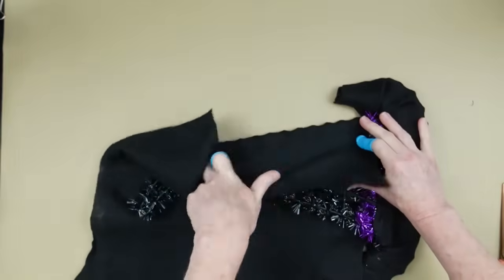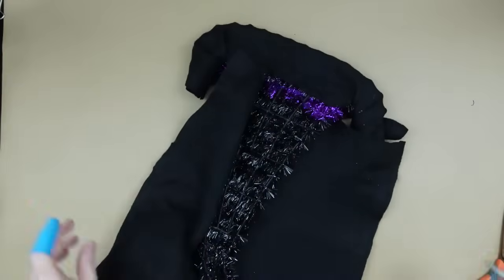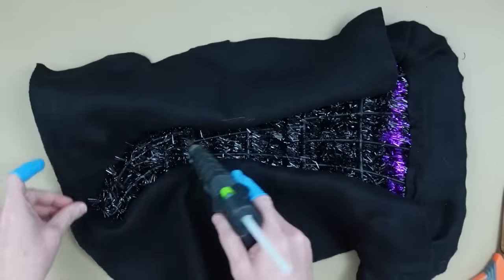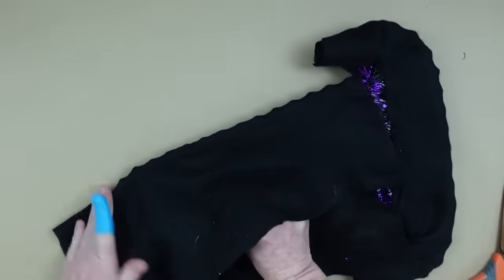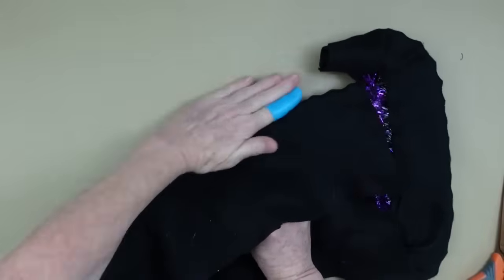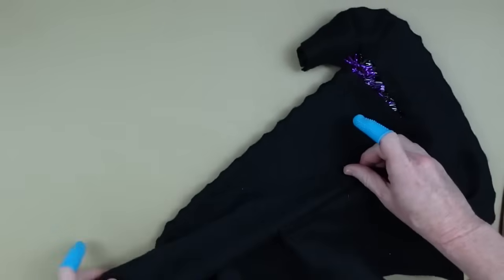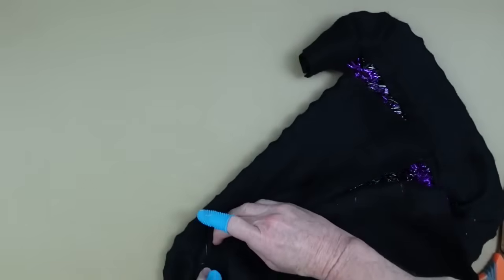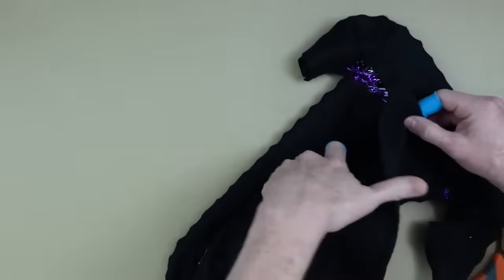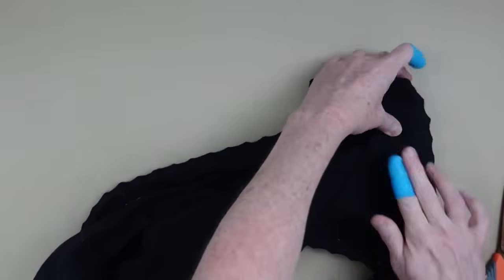But for this part, we're just going to start working on the tall part of the hat. I'm going to add some hot glue on the frame and then just pull it over. You can glue and trim as you go. You do not have to cover this entire back, but I'm going to show you how you can do it if you want it to look nice and neat. Because you can leave this actual wreath like this, or you can do the second step, which I will show you in just a minute. So be sure you stay tuned so you can see what else you can do to give it a little more dimension.